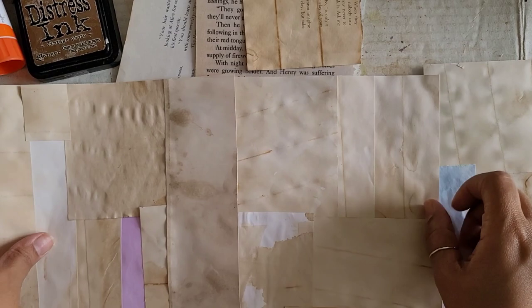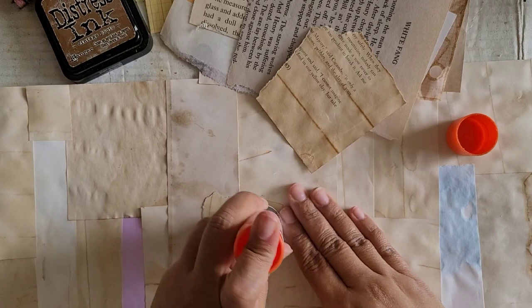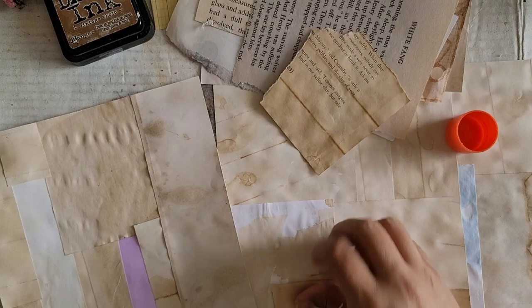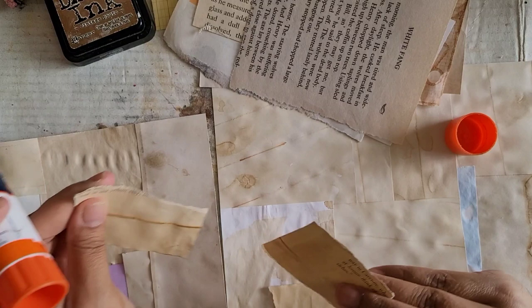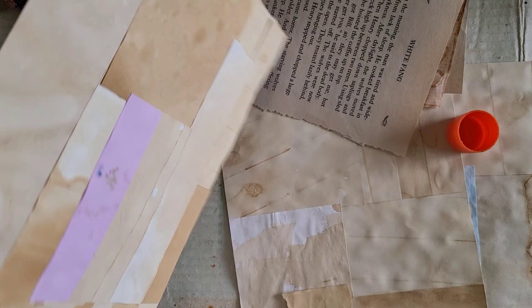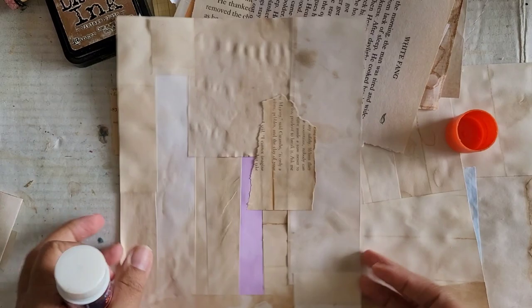Now all I'm going to do, just like I did in my original video, is use these little book pages. Not only does it add an extra decorative element, but it also helps your pages stay together, especially if you're not gonna be stitching on your final piece. I will be, but I still do this anyway. So just going to be adding some pages at random. Anywhere that you feel like you want to add a little piece, doesn't matter which side, you can pick what side you want to be the front or back. So there. Let's take a piece here.